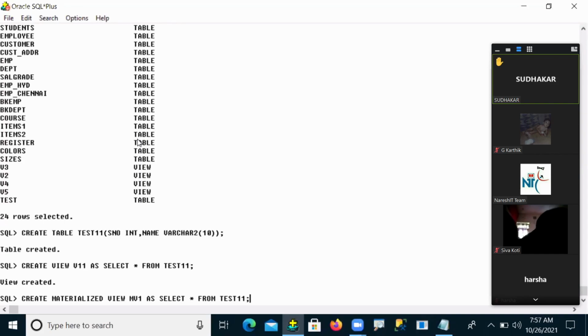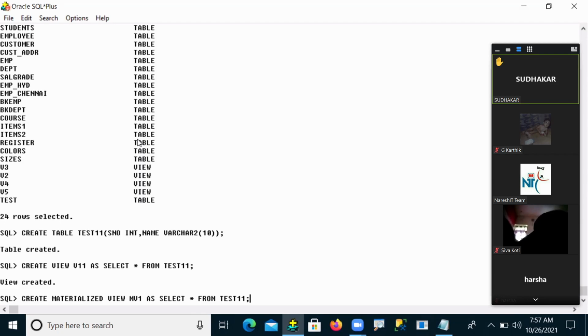I already said materialized view also, whenever you create it, requires a base table. With the help of a base table, a materialized view is created just like a view. Later the procedures will be different: view has a different procedure and materialized view has a different procedure. But at the time of creation, both are created based on a base table.